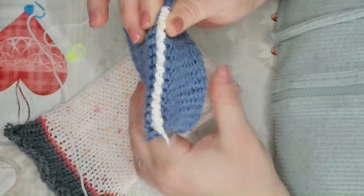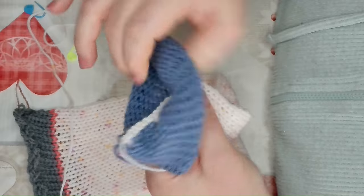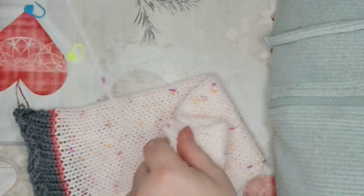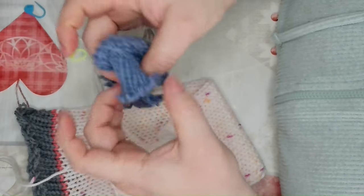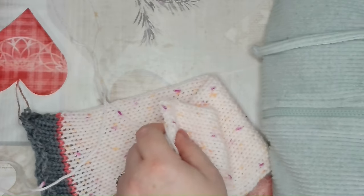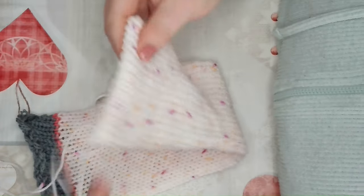So this is a yarn out, and then all you need to do is remove your waste yarn, and you're removing the whole lot without having to unravel it, so you can do that later. And this is one side done.